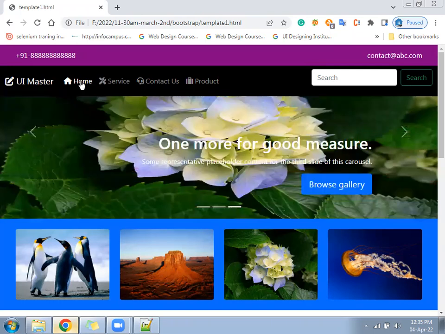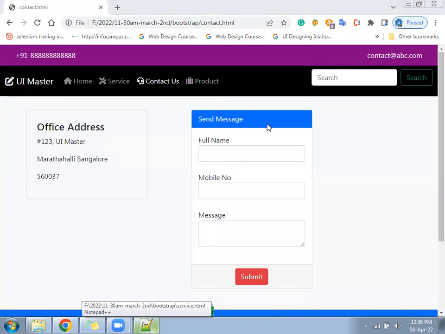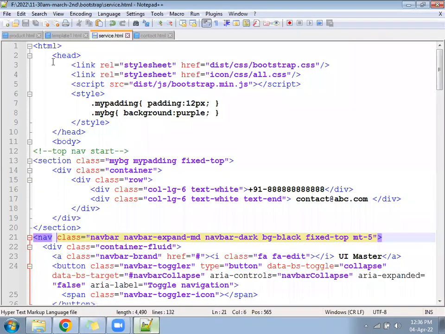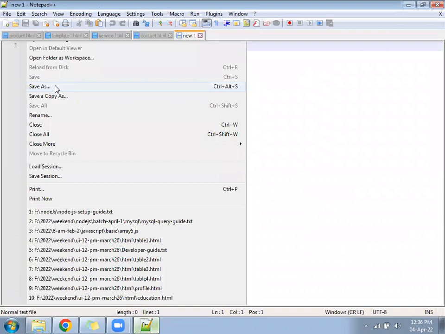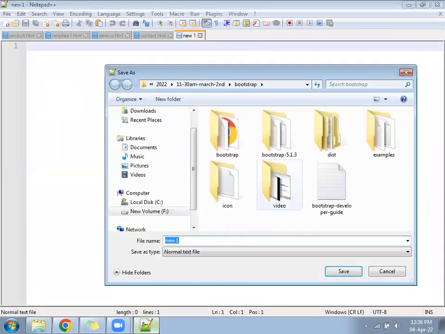Okay, ready? Next, this file is ready. Now we are going to create another file to understand how to mix all the classes, for extra small, large, medium, and everything. So create the next file, responsive.html.